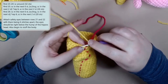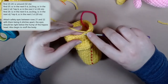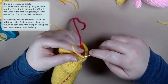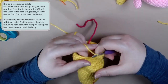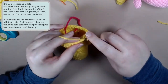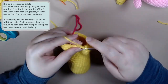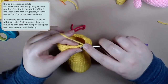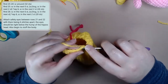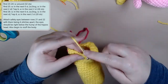All right, now round 26, we are going to single crochet again in the first 6 stitches. Then we will be doing a decrease again. So it'll be single crochet 2 together and single crochet in the next stitch. So decrease, single crochet. Decrease, single crochet, and we repeat this for a total of 6 times for the whole round, and then you'll just work 2 single crochets in the last 2 stitches of the round when you get there.